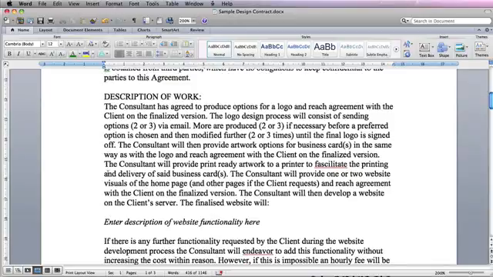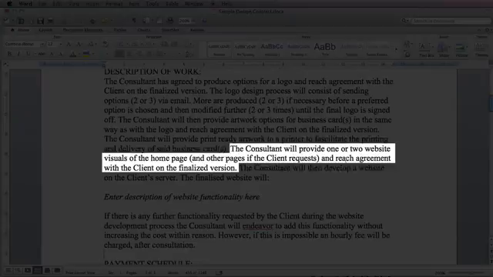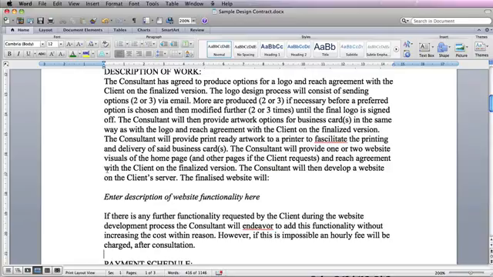And there are similar descriptions of the business cards and similar description of the number of website visuals, and you don't want that going on forever as well. This all serves to concentrate the client's mind. If they know that they've only got a certain amount of options, they will keep this in mind, and it's a really good thing to do.